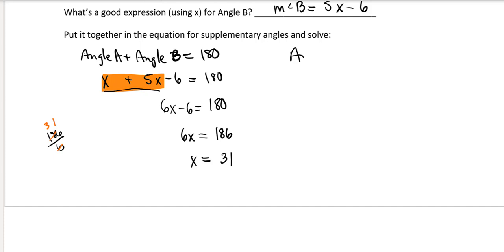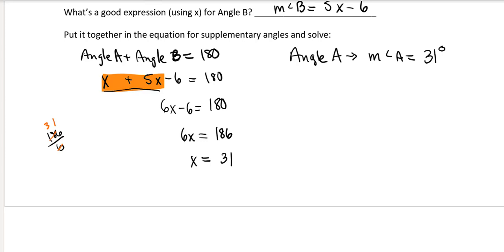Angle A had a value of x. So sometimes you'll see it written like this. The measure of angle A is just going to be 31. Now the unit here is degrees, just like in segments. When we add and subtract segments, the length of a piece, we would have centimeters, inches, all sorts of different units. So when we talk about angles in this course, mainly they will be in degrees.